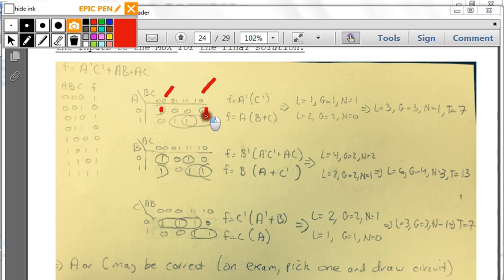Yeah, because what it is, it's going to be B naught C naught, right? Because this is 0, 0 here, correct? And this one is B C naught. So you can use De Morgan reduction, it just becomes C naught. I was making it more complicated. So the trick that you can use is, if you look at what's common, you see how the second zero is what's common for both of them, right? So that's how you just make it C naught.